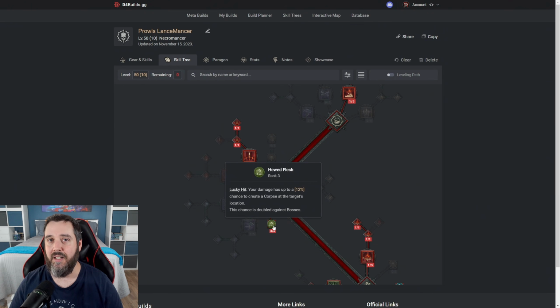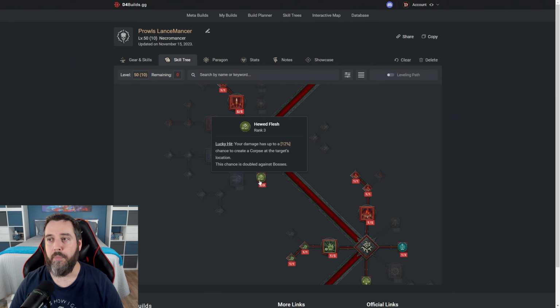So anything that gets you a bonus from lucky hit or even improves your lucky hit chance is going to be really important and really useful with this build, and this generates us a lot of corpses. This isn't super important when you're talking about mass groups of mobs because you're already going to have lots of corpses, but if you're fighting more single target bosses or elites, this will help generate corpses, which will help keep your mana up and help with staggering the boss and that sort of thing.